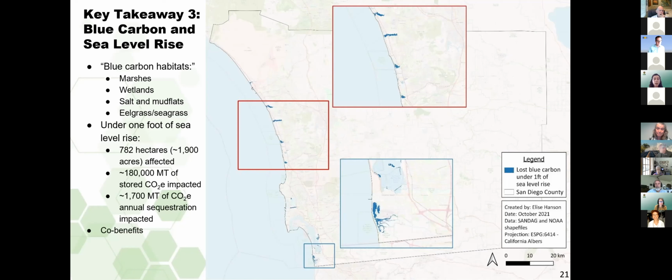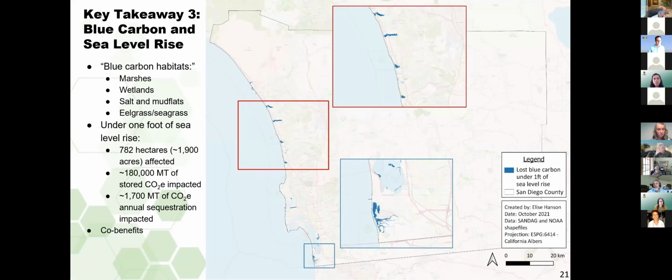In addition to its carbon benefits, protecting and restoring blue carbon habitats will have significant co-benefits. Primary among them are the fact that blue carbon habitats provide ecosystem services that enhance coastal resilience because marshes and wetlands buffer coastal zones from storms and king tides, all while providing habitat to wildlife and cleaning the air and water.